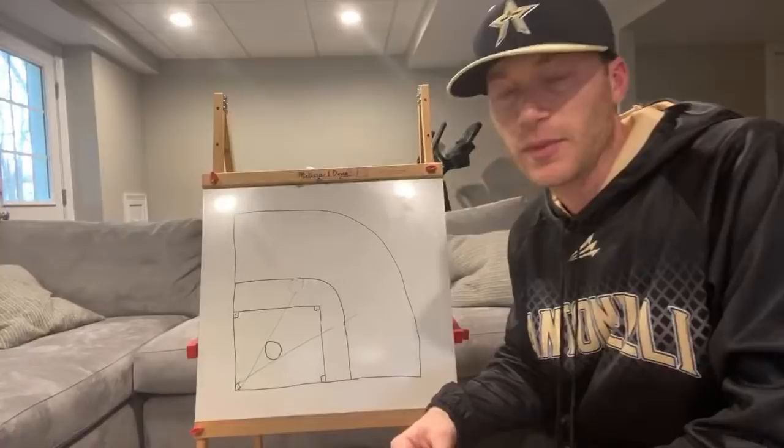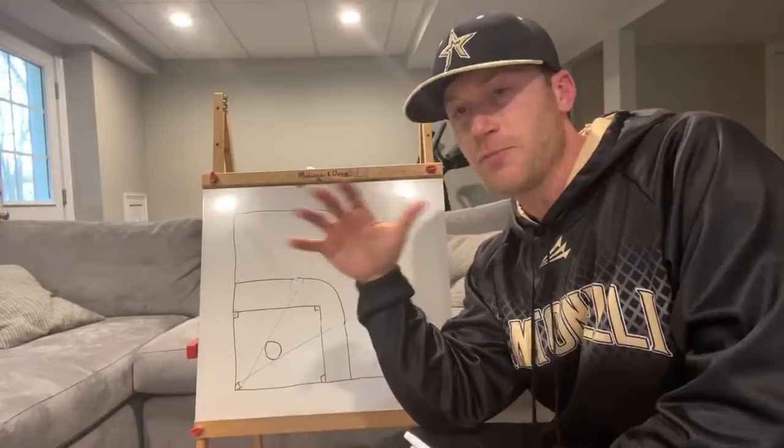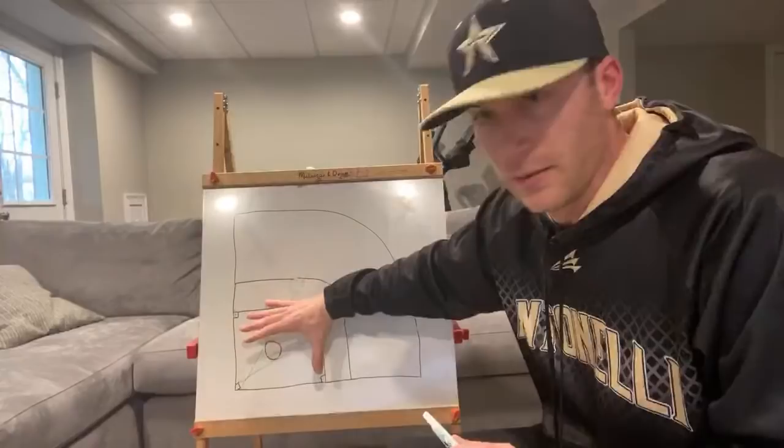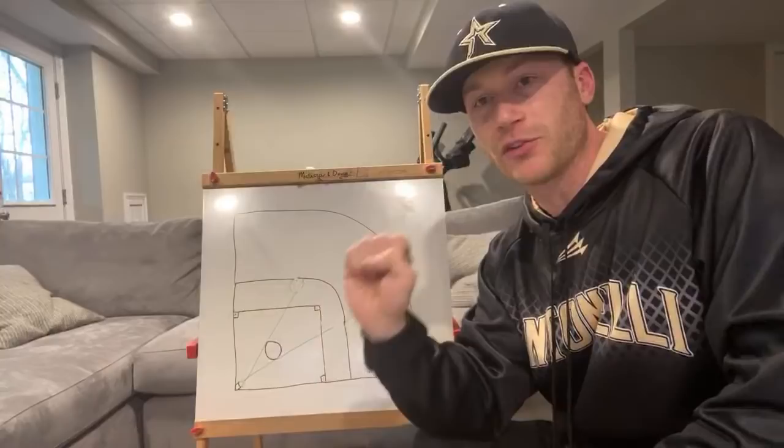So with no outs, now keep this in mind. This is a little bit more advanced, and this might be more towards coaches than players, but if you're a third base coach and you have nobody out, and the infield comes in, you're probably not going to send the guy home on a ground ball, right? Because you have no outs. You've still got a bunch of chances to score. So you're probably going to say to him, hey, infield's in here. Stay here on the ground ball. You got to see the ball through.